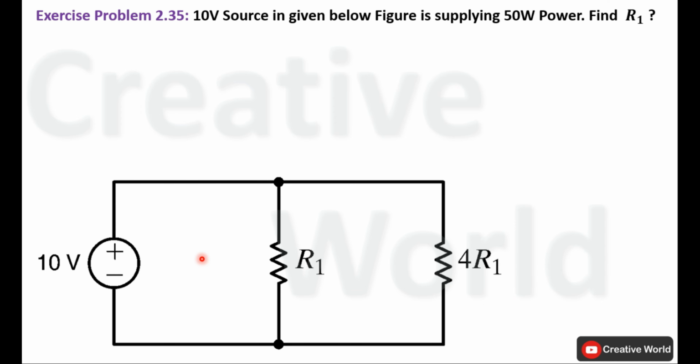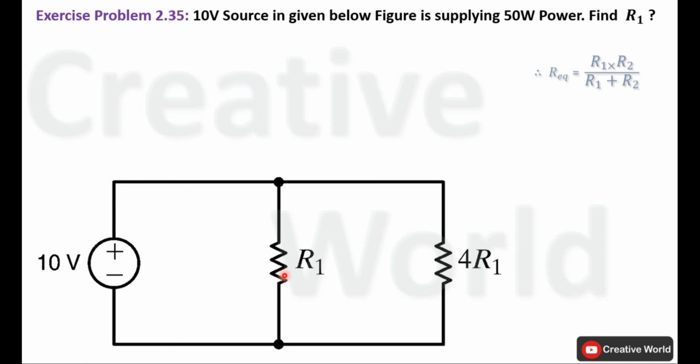The only information provided is the value of voltage across the voltage source that is connected parallel to both resistances, and the total supplied power through this voltage source is also given. In this scenario, in order to use this power, we should have the total resistance of this network. So first we will try to calculate the total resistance of this network.